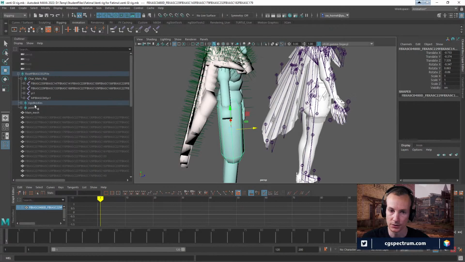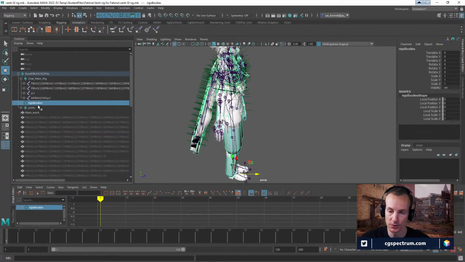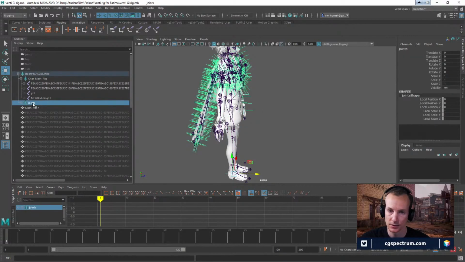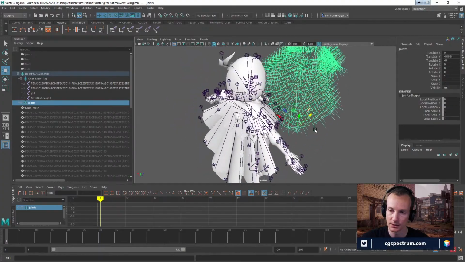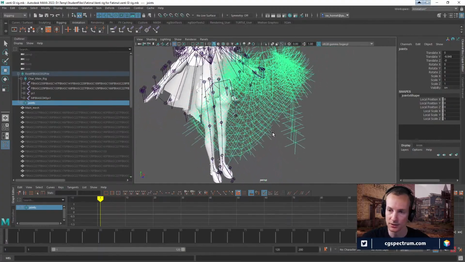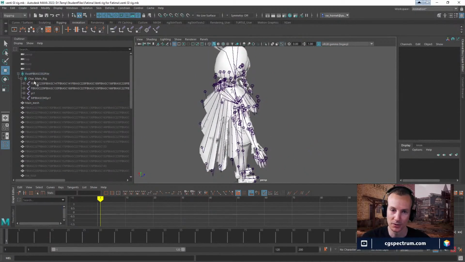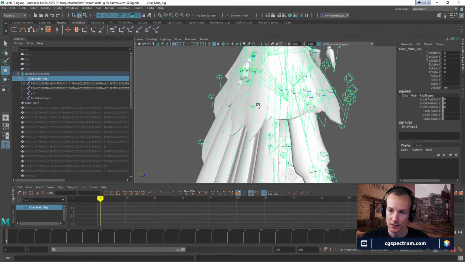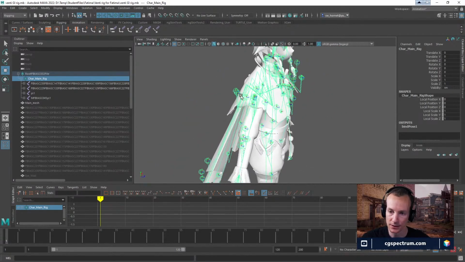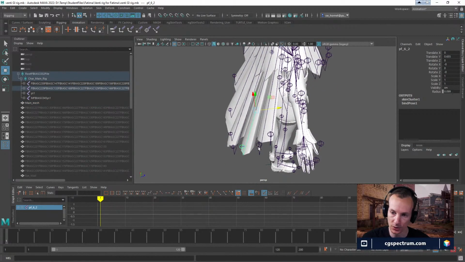What are these? Collision? Oh, rigid bodies. Alright, well we don't need rigid bodies. Then we have this joints folder, which is like... I don't know. They're locators. I'm gonna get rid of it. Not really totally sure what that means. But if these joints are skinned, then that's a huge portion of the work already completed. So you don't really want to lose all that work that's been put into skinning these joints.